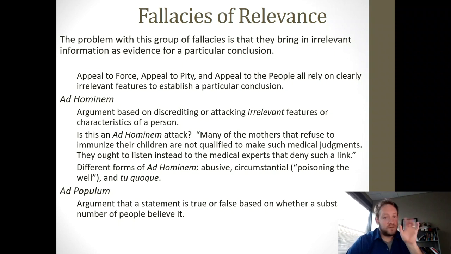The kind of argument you're giving is for a true conclusion, but it is a fundamentally problematic strategy for arguing for that conclusion, right? And the big reason is because, look, people used to give that same kind of argument for the earth being flat, right? 2,000, 3,000 years ago, people might have said something like, oh, how can you believe the earth is round? Everybody believes it's flat. And this just goes to show, to go back to the nature of truth, that the fact of the matter has nothing to do with our personal ideas or personal preferences about what something is like, right? The shape of the earth is not dependent on what we as humans believe, but on what physical material and laws structure it to be, right?